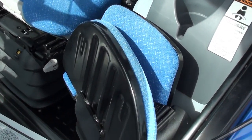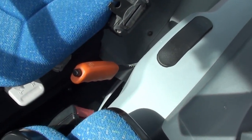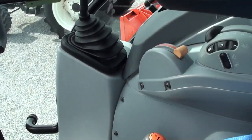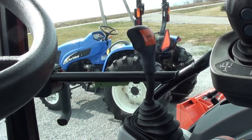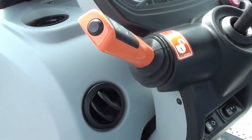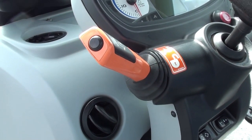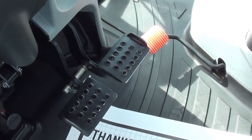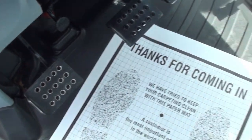Buddy seat here to the left. It's got the hand park brake, 12-speed transmission, 3 ranges down below, 4 gears up top there, and then your powered reverser here to the left. You can change direction without clutching. Individual brakes, foot throttle, and clutch pedal down below.